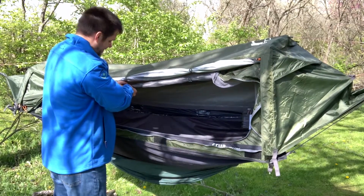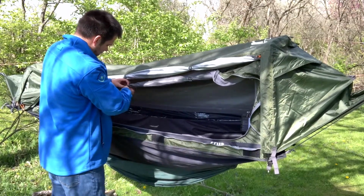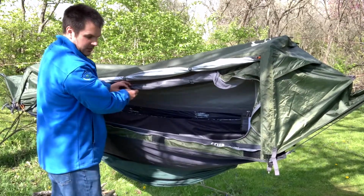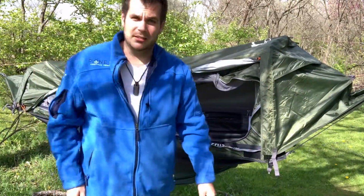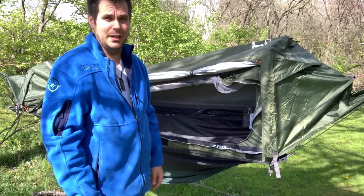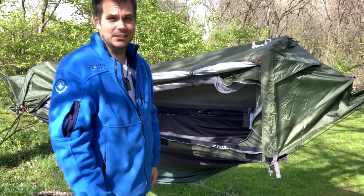Obviously there's going to be a train right now. I'm testing this out in my backyard because I never want to take a piece of gear out into the field that's been untested. It's just safest to do it in the backyard, where if something goes wrong, I can just walk in the house.